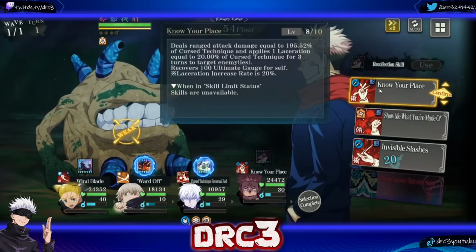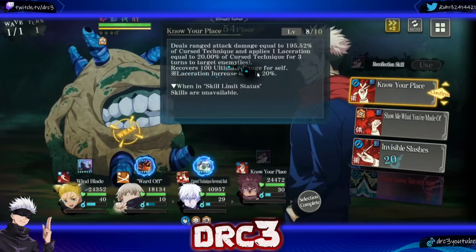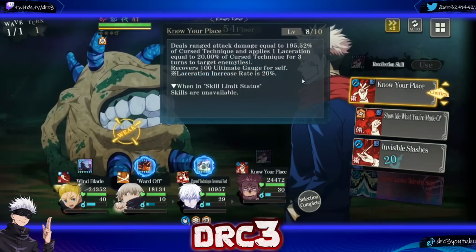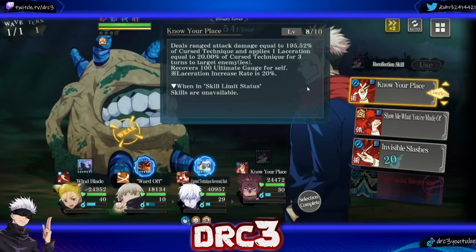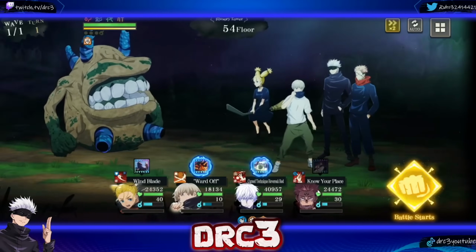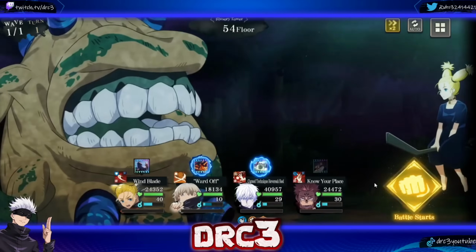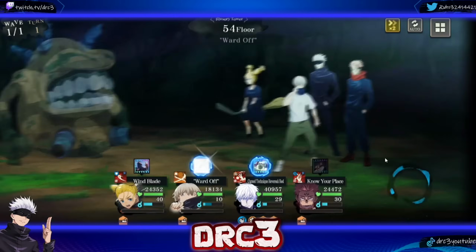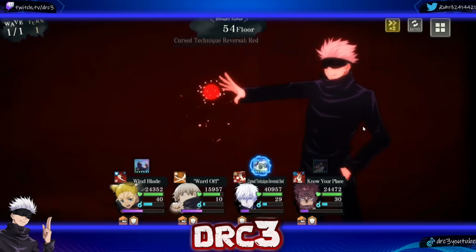And then we want to make sure to skill 1 with Sukuna, because if you look at the bottom of his skill right here, it recovers 100 ultimate gauge for self. Whenever you skill 1, you want to make sure you're doing that. It's also going to put lacerations on the enemy that cause a little bit of damage over time. The real damage comes in after you ult. So the goal here is to get your ult as quickly as possible. We are going to use skill 1 a bit up until we get closer to his ult. Then we'll switch to skill 2 to self buff him. So hopefully this plan works out decently.